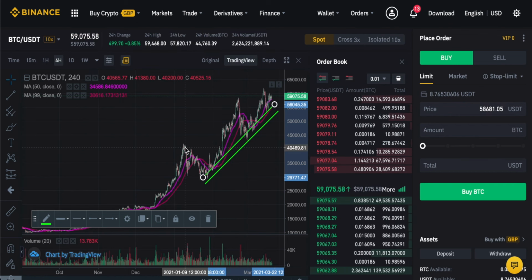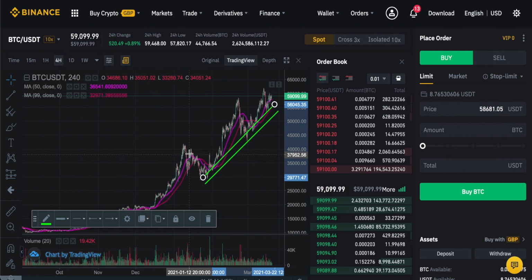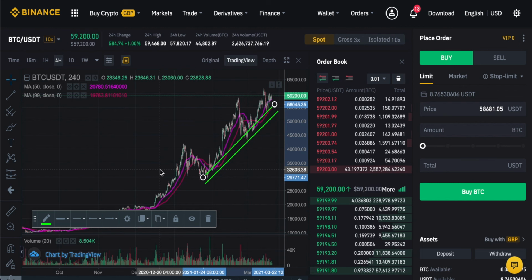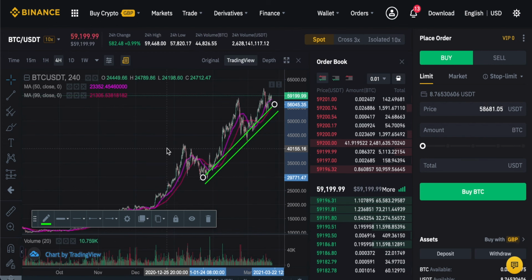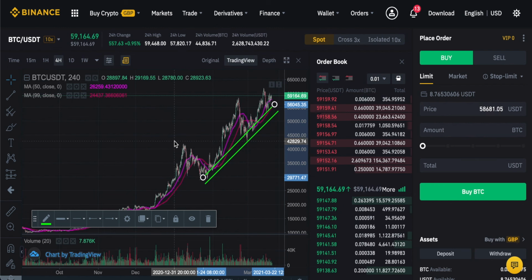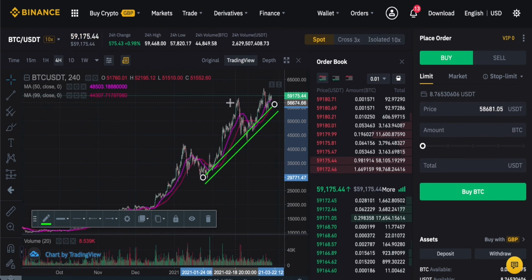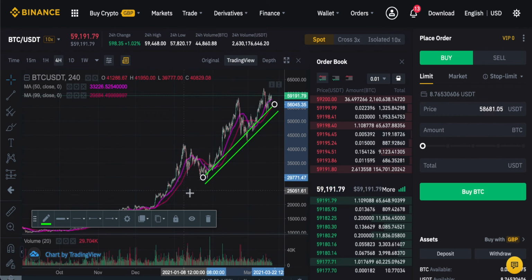But the way that investors really trade is by waiting for pullbacks, waiting for a reversion and a downward move of the price to just get a better average price for their investments. I certainly don't want to buy Bitcoin once at a price and then hope it just goes well for the future. If I'm looking to consistently put in money over the long term into Bitcoin or any other cryptocurrency, then I will do better to wait for these pullbacks, because on average, over a longer time period, I will be getting better prices overall than paying up at these prices, because we can always have slight moves to the downside as well. And picking up the crypto when it is in a pullback is definitely advantageous.